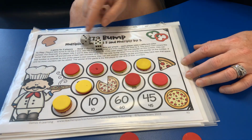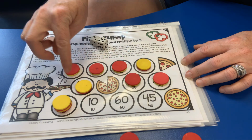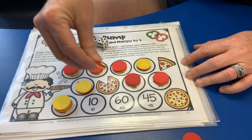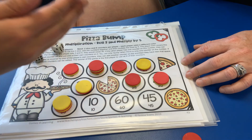All right, I have a 5 and a 3. 5 plus 3 is 8, and 8 times 5 is 40. So I'm going to find the 40. I can't remember. There it is. So that's one I had covered. So I'm going to put this on it, and no one can touch it now. Miss Lee can't do anything to that one. She only has 2 left.